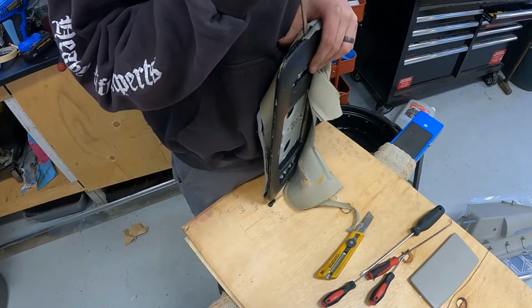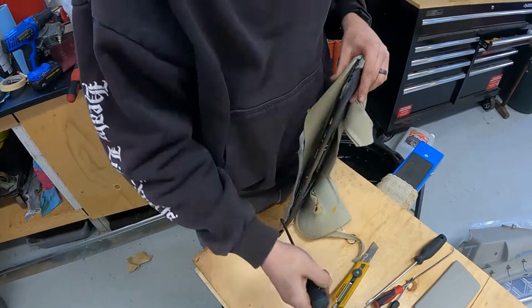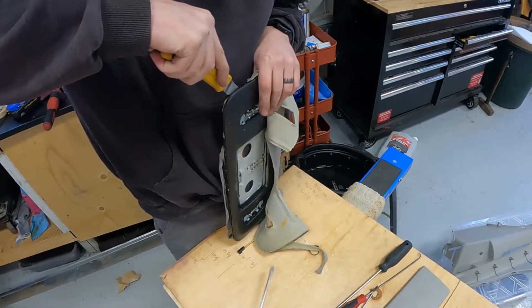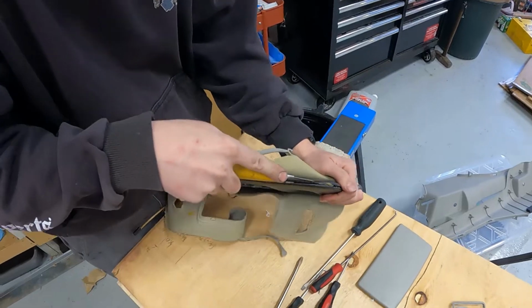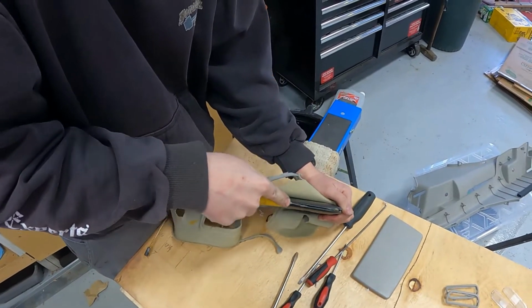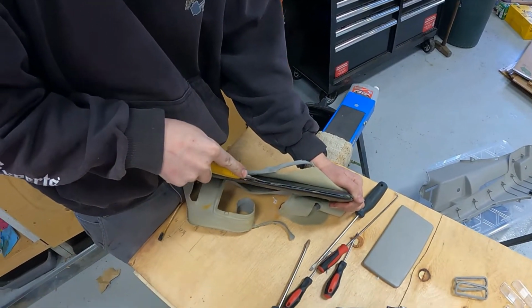I wonder if we got in there with the old knife or razor. Yeah, you can kind of see the glue globs. And everyone knows the safest way is to always cut towards your crotch.